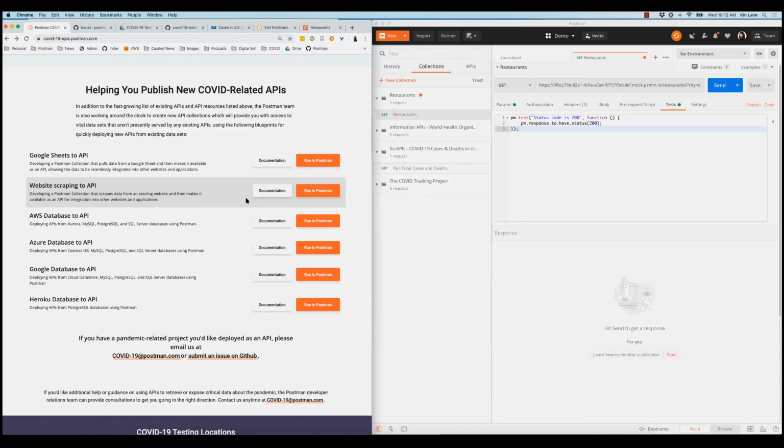So we chose COVID-19 testing locations because as we were scanning, the need for testing locations kept popping up on our list, but there was no API for it. There was no data set like the CDC numbers. But we could see people sharing on Twitter. We saw news reports by Google that there were testing locations out there. And so we needed humans to step in and help us gather this data. And so we created a set of Google Sheets.